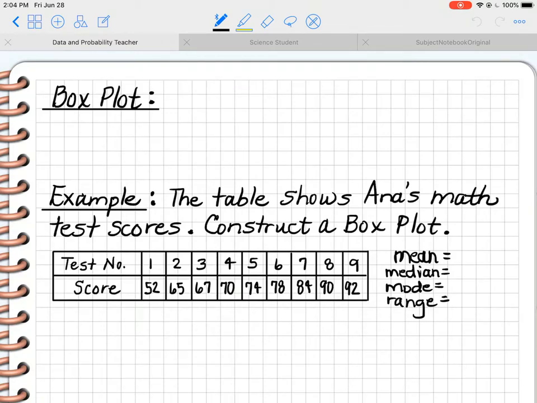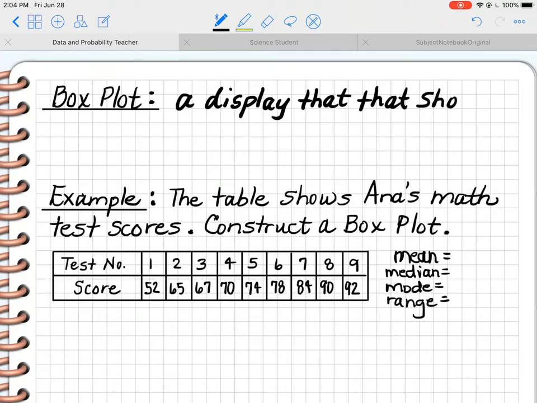A box plot is defined by your textbook as a display that shows the range, and remember, range is largest minus smallest, or the spread is another way to think of the range, and distribution.